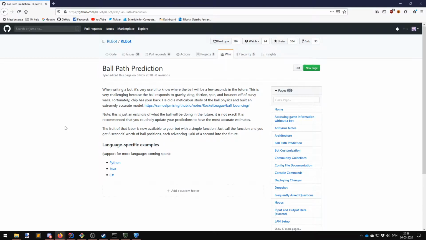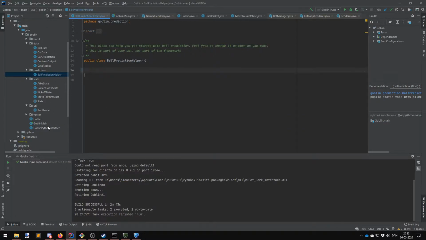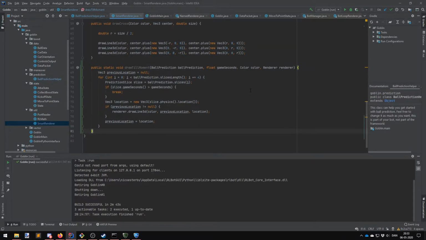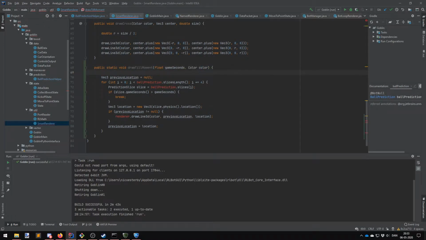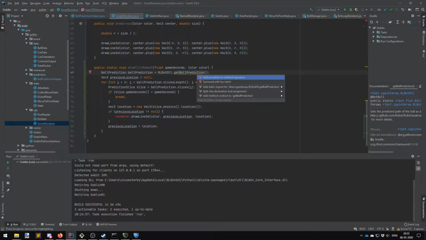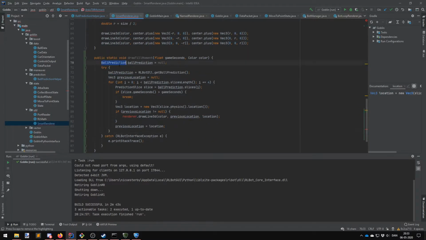But it's very close. Before we get started with the ball prediction, let's just take this function and move it to a renderer, because that's why we made it, so we can render special stuff like this. So now we don't need the renderer as a parameter, and also this ball prediction, we could actually just fetch it right here. So we'll make the call to the albert.dll get ball prediction right here, and we'll surround it with a try and catch. And for some reason it plays this one out here. Let's just put it back in here and remove this.